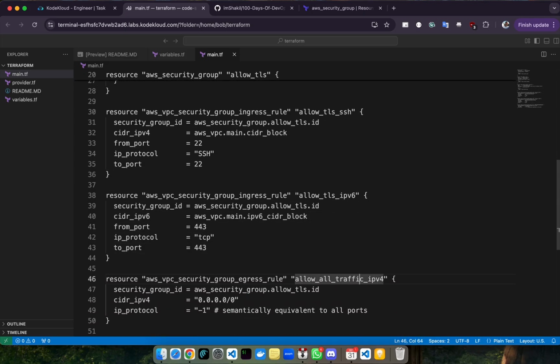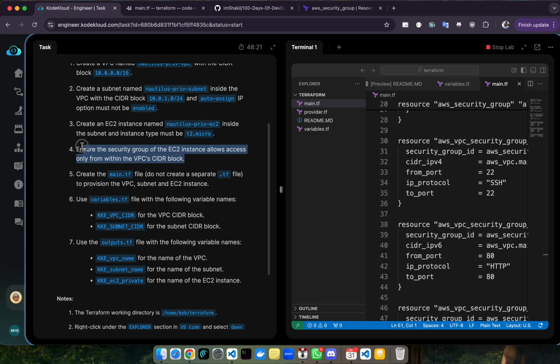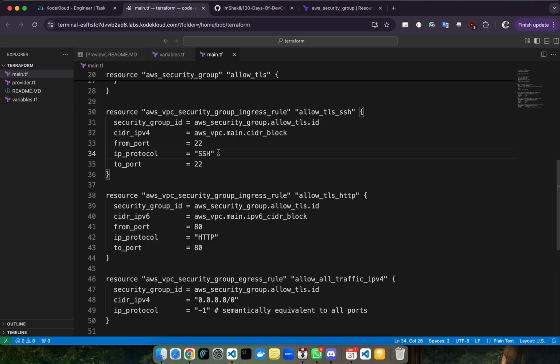And here let's give HTTP, so the port should be 8080, and HTTP is the protocol. And if you notice, this is the CIDR IPv4 that will block any public access and ensure it allows access only within this CIDR block.